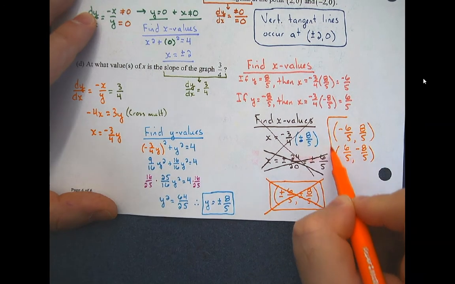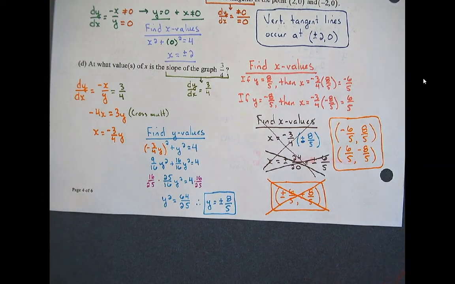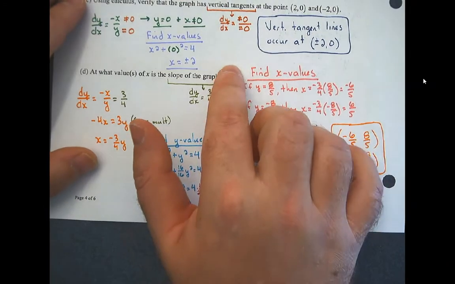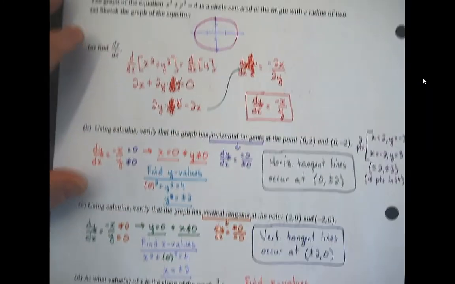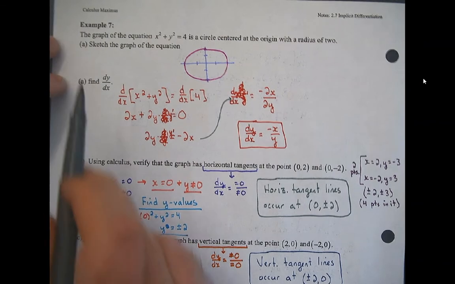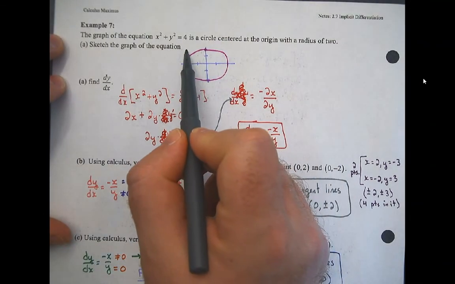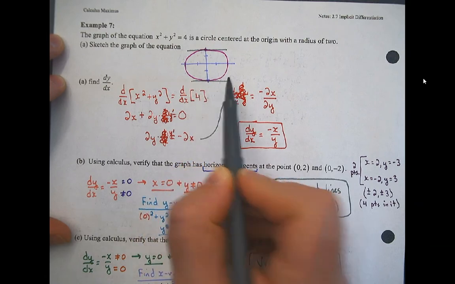Now let me talk about why I knew that the other answer wasn't right. Because then I thought about it, and I was glad that Corpy had us graph this thing. Where are the places where the graph would have a slope of 3/4? Well, the slope of 3/4 would be some sort of positive slope. So like here in example 7b, horizontal tangent line. Yeah, I buy that. There's the horizontal tangent line.